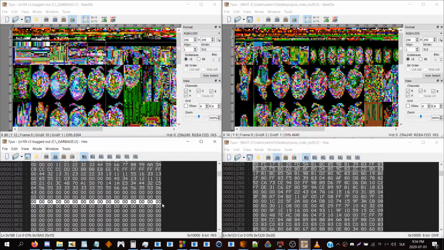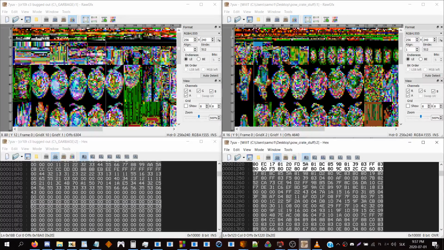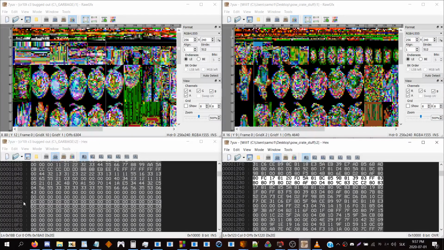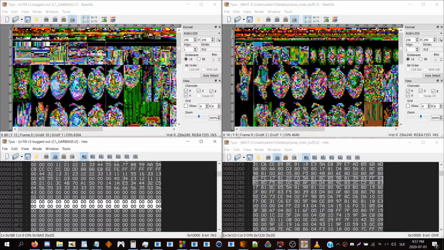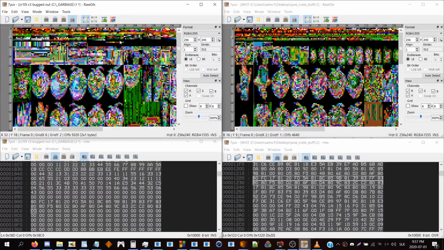These are unused, so I can just copy it here. You can see it put my palette there. And now I'm gonna have to copy the texture.